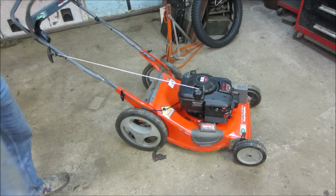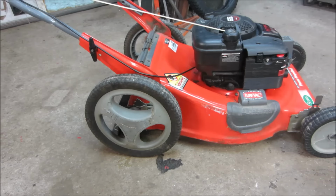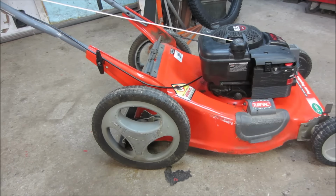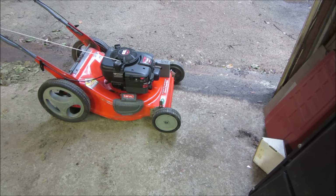It needs an adjustment on the linkage, but we're not worried about getting it to idle. That works out pretty good. I'd run it outside, but it is pouring out, so I'm not gonna be able to cut any grass with it. I think it's pretty decent. We're in it. Still want to change the oil. I'm gonna run it for a little bit, then change the oil. We get that taken care of. I'll shovel it by the door and let it run for a little while, let the oil warm up.